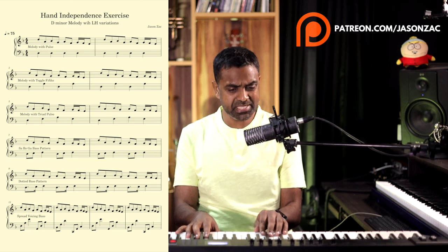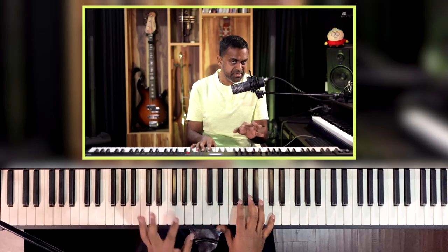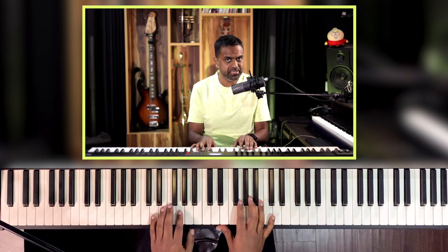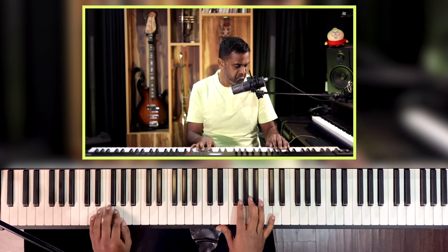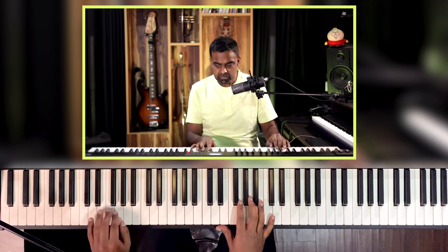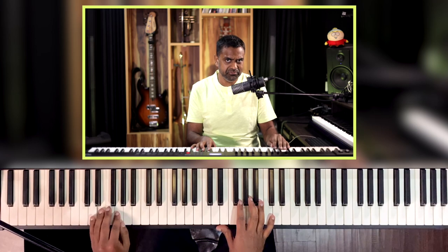Now coming to the left hand, the first thing I'd like to do is introduce this three-note minor cluster. You can play it even lower, that'll be nice. Just D, E and F.